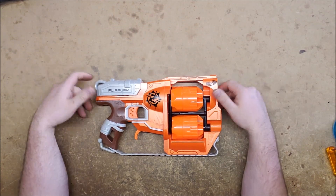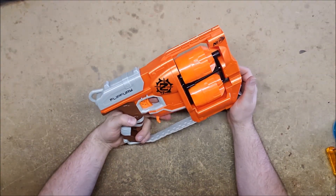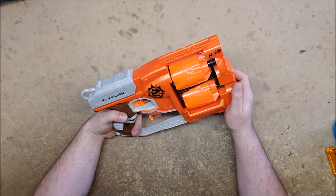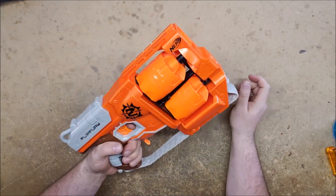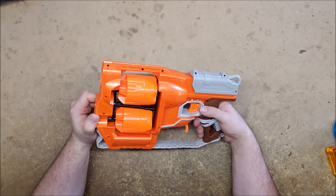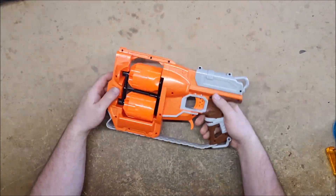Let's take a look at the first one. I was sent this Flip Theory, which has two noticeable problems. The first is it doesn't flip — which, given that's this thing's whole gimmick, is kind of an issue. The other problem is that the cylinder does not rotate when you fire like it's supposed to, so I suspect somebody's been in here and fouled something. I'm dead certain it's not supposed to be making that noise.